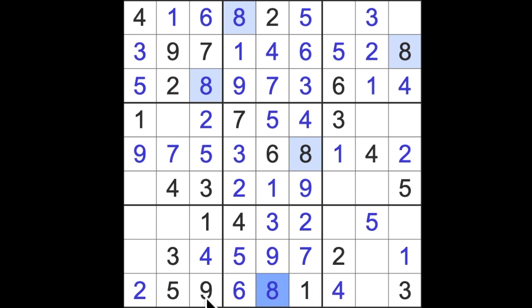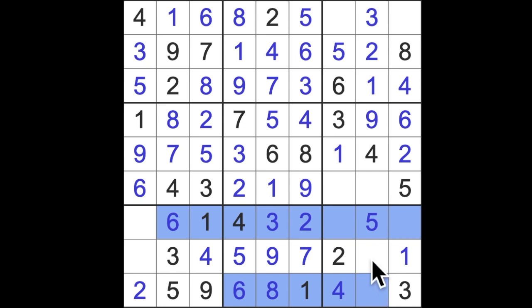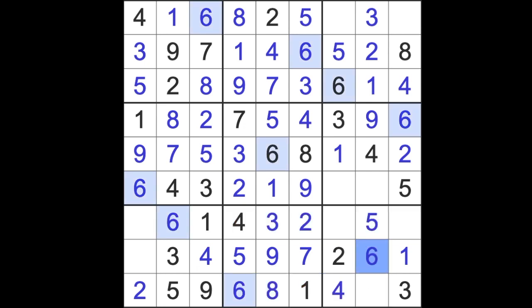Now our 9s blocking this square and this square and this square means that 9 must appear here. Now, this 8 blocking this square means I know that 8 is over here. This 6 and 8 has been bugging me for ages, so now we know 8 goes there, and this has got to be a 6, and this has got to be a 6, and the 6 blocking down here will go there. Right. And now 6 across this row here, like so, that puts a 6 into that square there.